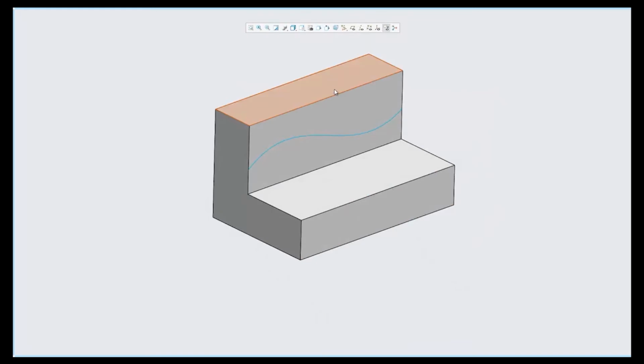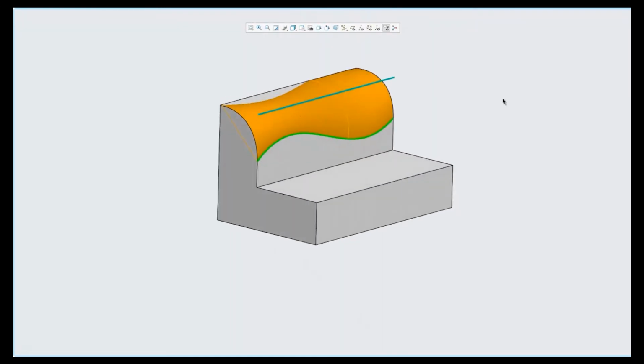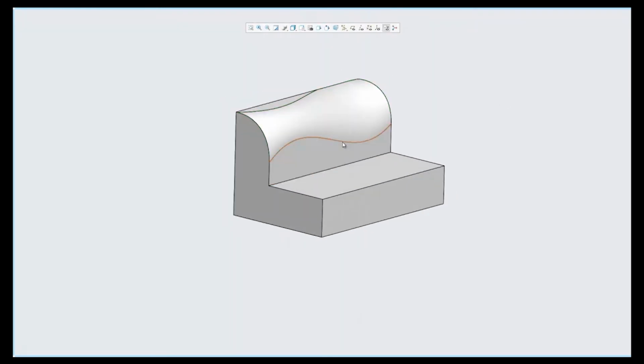If we now create a round on the edge, I can right click on the screen and select the through curve option and pick on my sketch, and that will link the round to my sketch. So if I complete that and go back to my sketch and change the sketch, that will allow me to make sure the round will update with my sketch or any changes made to my sketch.